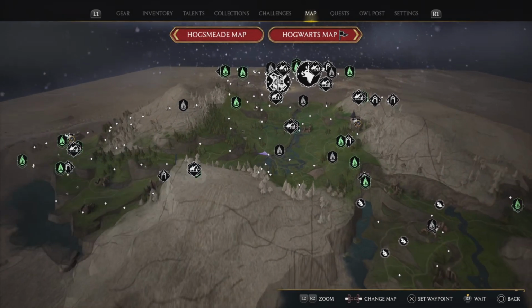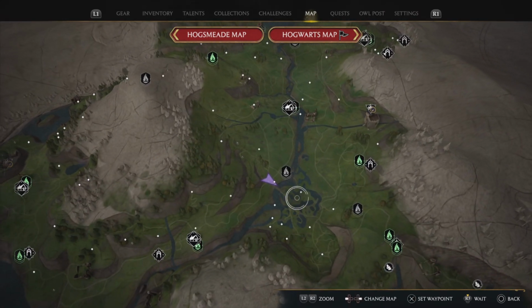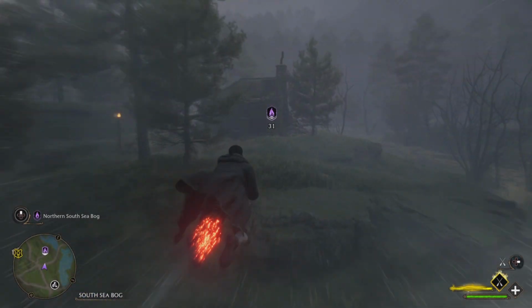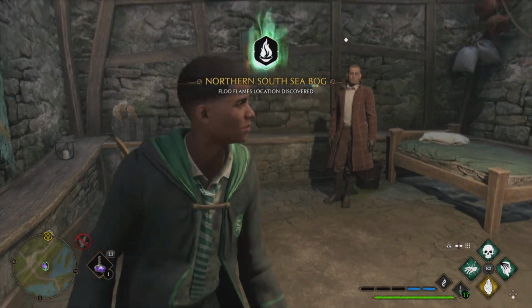I was thinking of doing the two areas beside each other, because I will be doing the Coastal Cavern after this and then the Bay Coast following that, but I just thought I'd keep them separated in the end. So let's get into it. As I said in one of the other videos, this is something I thought of doing.